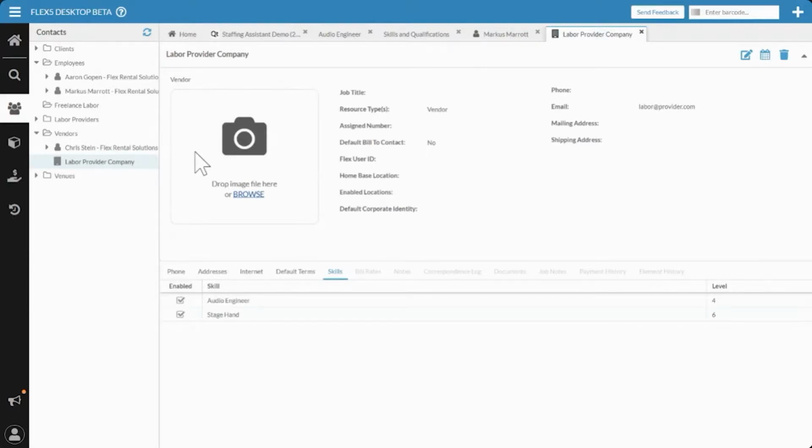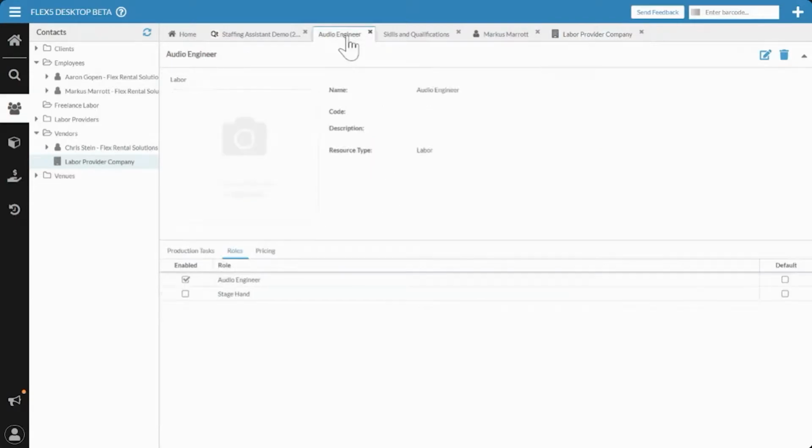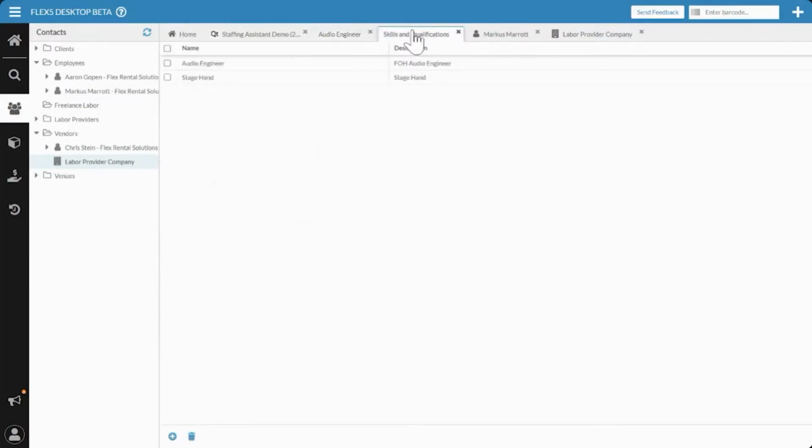And I just wanna show that for a slight difference in how a vendor works versus an employee works when we go to actually staffing things, okay? So that again is that first key thing of the 1, 2, 3. Now, the one thing I wanna bring up in this is we see that we have our audio engineer and it has the audio engineer staff. And like I said, you can, and it's good to put this default, but not required. It's good to do that, but like I say, in my opinion, I like to do this on a 1-for-1, and that makes it feel like the skills and qualifications are kind of redundant, but it does provide some versatility for some more expert use or some variety of use that can be valuable, but is not always used.